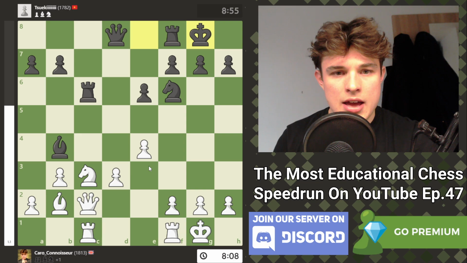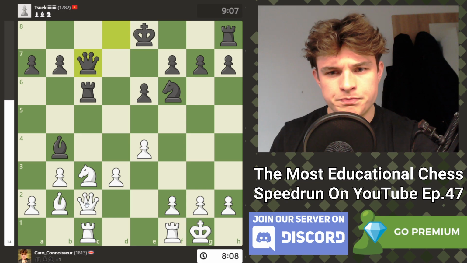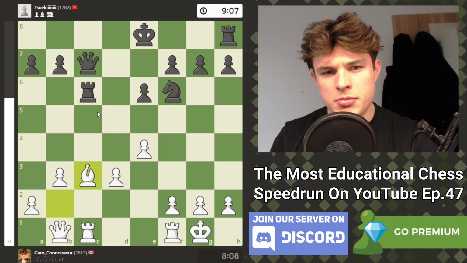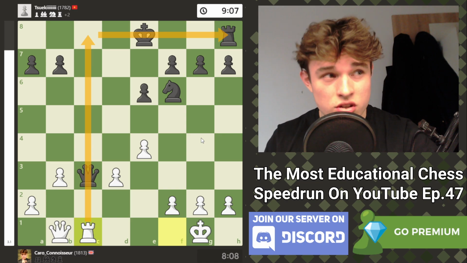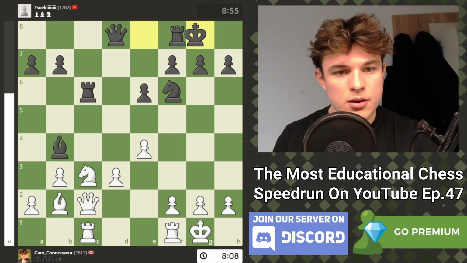Castles, which I kind of expected, queen c7, applying more pressure. And here, queen b1 can be played. If bishop takes, rook takes, queen takes, I have rook c1, and I win my opponent's rook. Very interesting. But okay, we went for this instead.